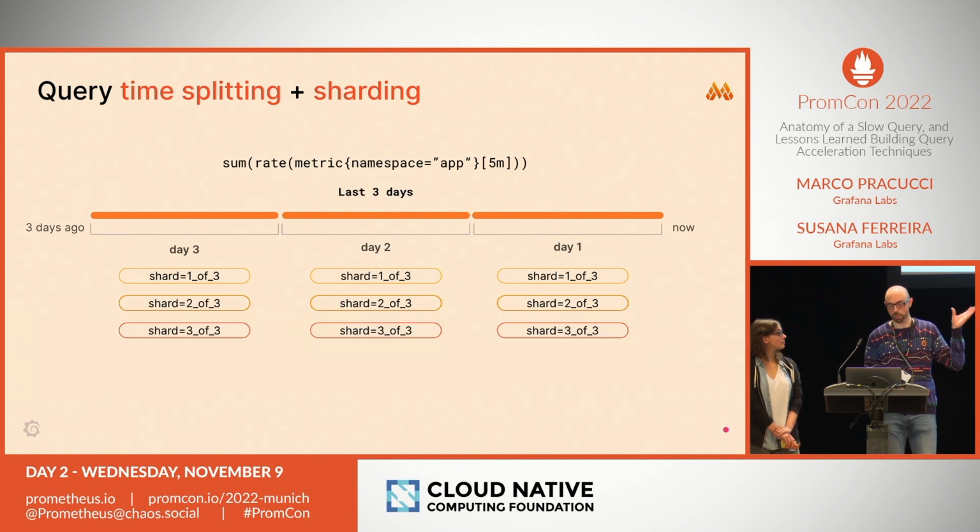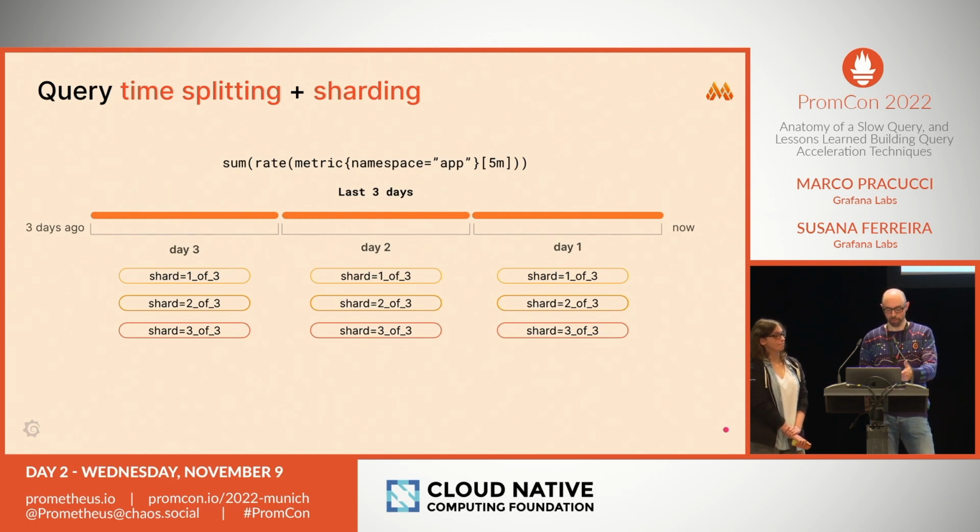The main reason why it's dynamic is because when you apply both the time splitting and the query sharding, you may end up with an explosion of partial queries. Think about, instead of running the last 3 days query, you run the last year query. So split by 1 day queries, 365 queries. And then maybe you also shard by a factor of 8 or 16. So you have thousands of queries to run. It would be even way slower than just running the query as is without any optimization at all.